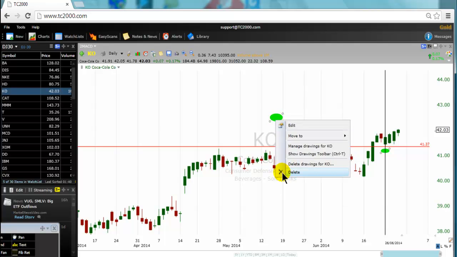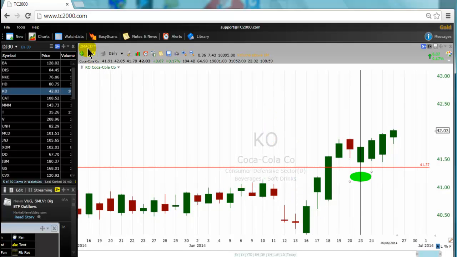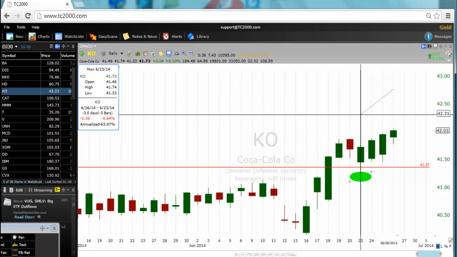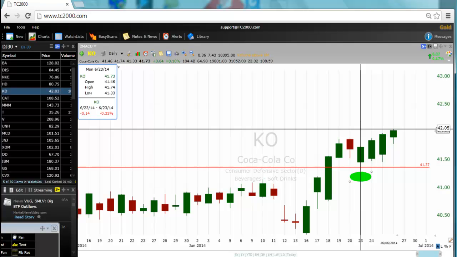So now, this strategy, we will use it on Tuesday. So I draw some line here. We are looking at Coca-Cola stock on the daily chart. Daily chart, very important. And I draw a vertical line here. I want you to focus on the top left-hand corner where I'm rotating my cursor. Keep your eyes there because I want you to see the day that I'm highlighting. This candlestick here, pay attention to it. You see here, Monday, the 6th represents June 23rd, 2014, Monday. Can you see on the top left-hand corner here? Did you see it?